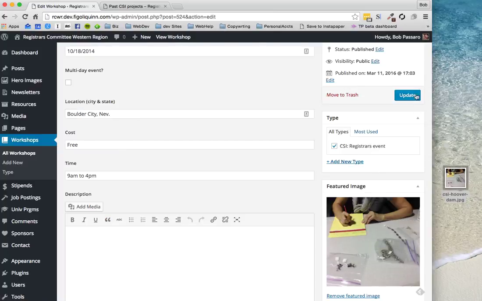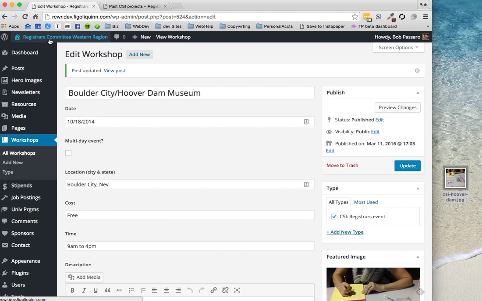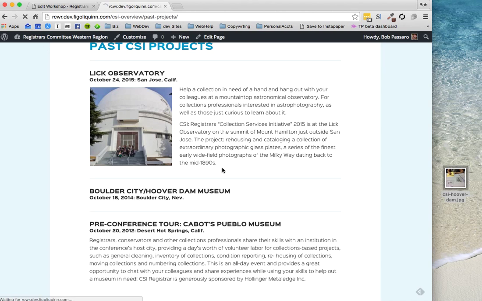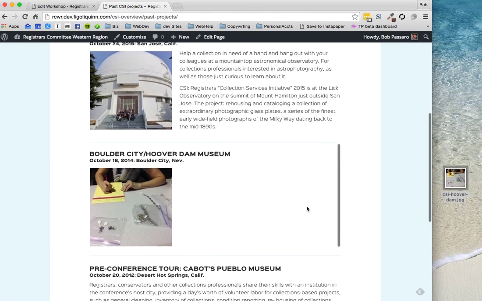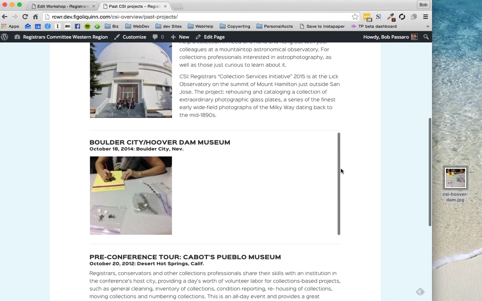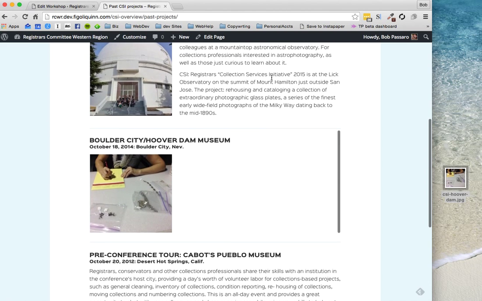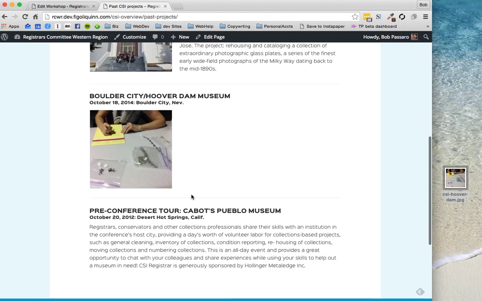It should basically be the same thing as we just did with the observatory. So now we should have a photo here next to Hoover Dam, and that's just awaiting this description. That's weird. I'll figure out why that scroll bar is showing up and fix that.